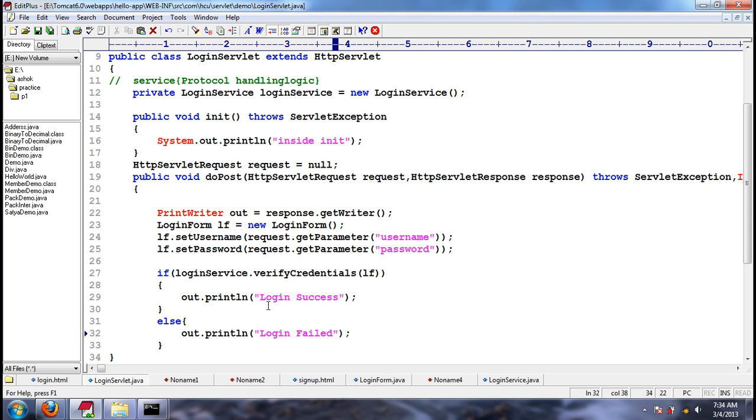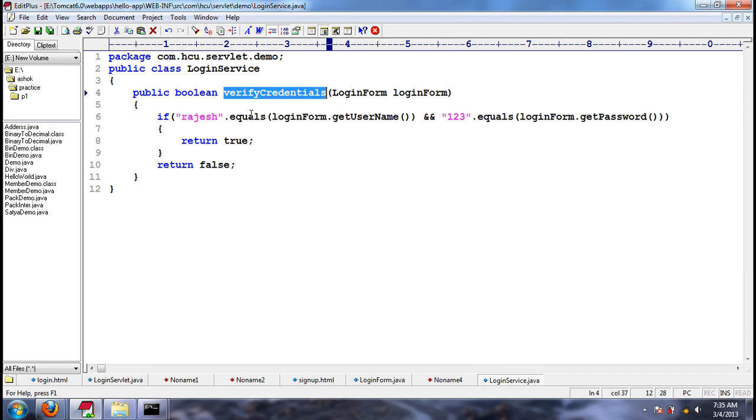Understood what we have done? We have maintained a private attribute of the login service class, and we are verifying the credentials using loginService dot verifyCredentials by passing the login form. In the login service's verify credentials, if Rajesh is the username and 123 is the password, then we return true. Otherwise, we return false.